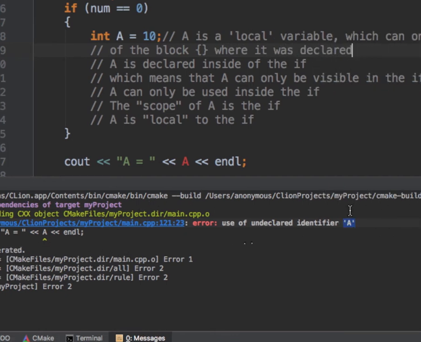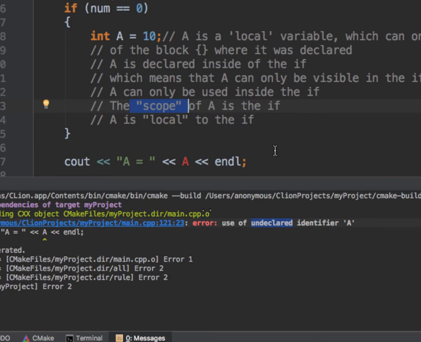And that's why it's important for you to know your terminology. If you don't know what it means to declare a variable, it won't make sense. You need to know what a scope is, you need to know what local is. You need to understand these bugs, because in the real world, I'm not going to be there to hold your hand. And same thing when you transfer to university, I'm not going to be providing hints for your software development class that has 15,000 lines of code in it, not baby programs like we're doing. So you need to know how to debug your programs. You need to learn the terminology.